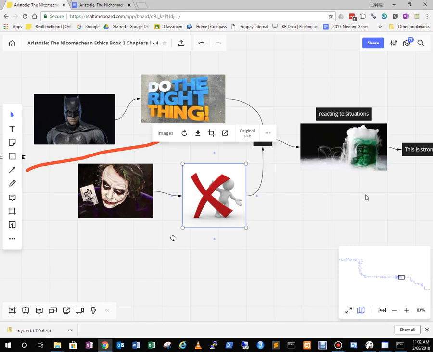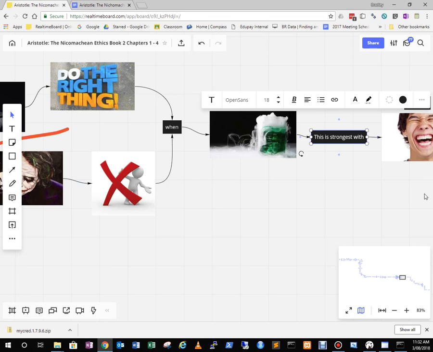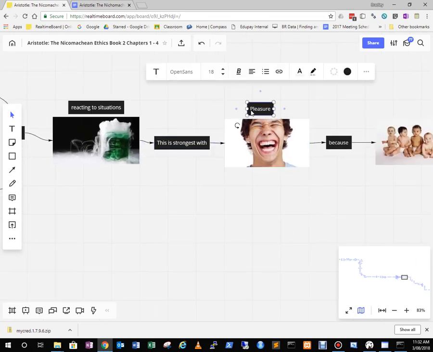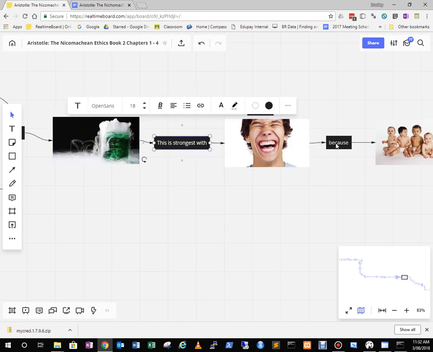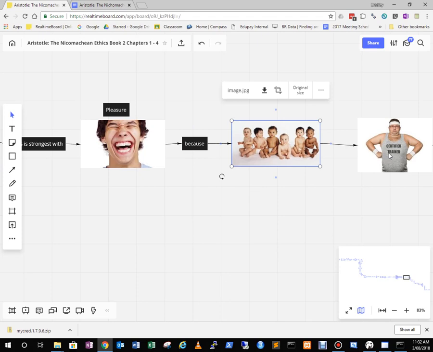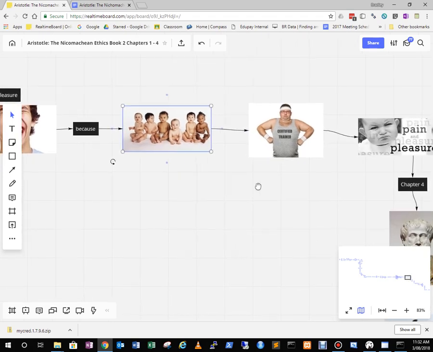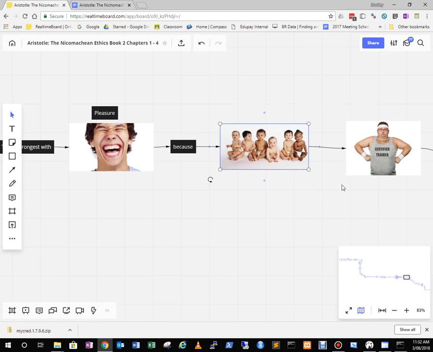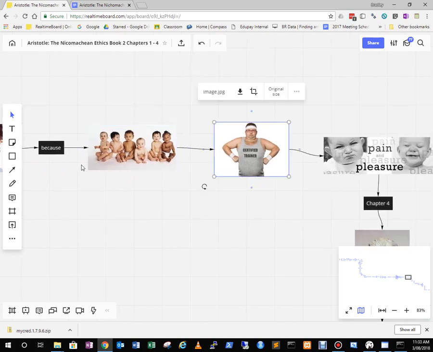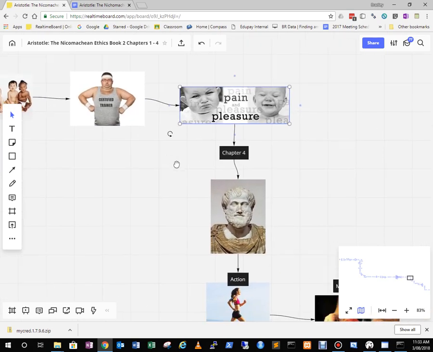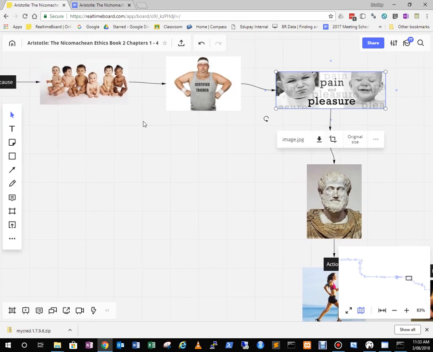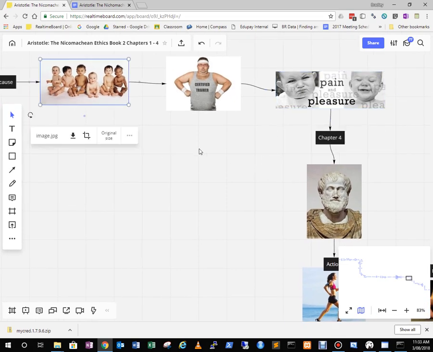Okay, take a note. So it's how they react to situations, and he believes that this is strongest with pleasure. The way that we react to pleasure is the most important thing that we should focus on, because we as infants were trained to seek pleasure whenever we can. All right. So we must teach children since they're infants to respond properly to scenarios of pleasure and pain, and to do right in the face of pleasure and pain, because sometimes the pursuit of pleasure and pain can contradict our ability to perform our function well.